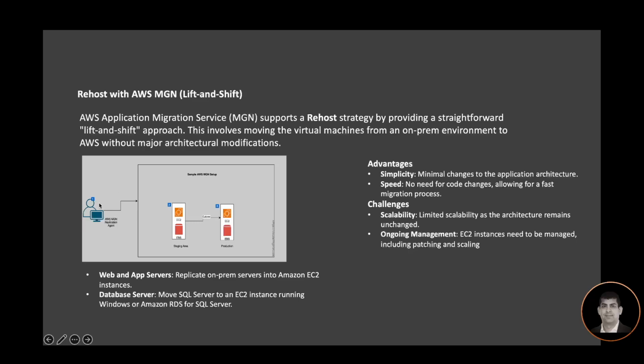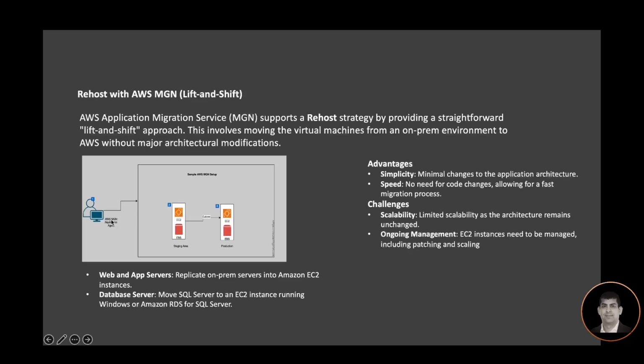Your on-prem server is serving the customer without any downtime, and it's replicating in the staging area. Once this replication is done, it can be validated and tested here, and then there is a feature where it asks, are you ready to cut over? If you say yes, at that time it will create a production area with what you have cut over.